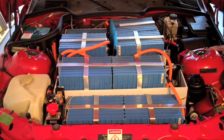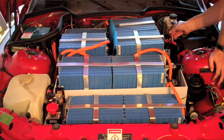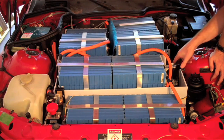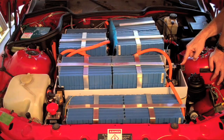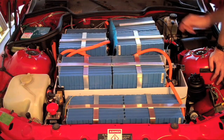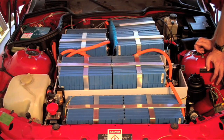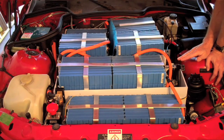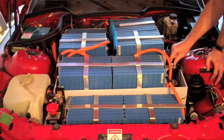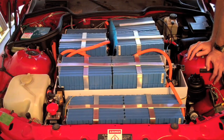This is the original throttle cable that was connected to the engine, and I have it connected to the throttle pedal here, mounted into this box. This pedal was designed to go into the car itself, but I didn't feel I could incorporate it into the pedal assembly very well — I would have had to cut it up — so it was better just to put it up here. I've connected a swage device that I've made to it, and it works quite well. As I pull the cable, it moves the pedal and sends the signal to the controller, and is very effective.